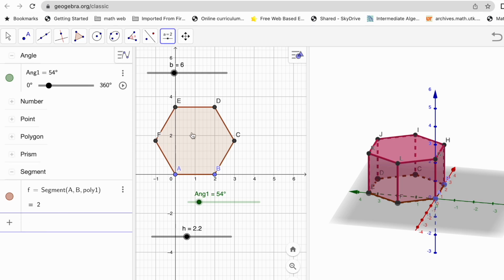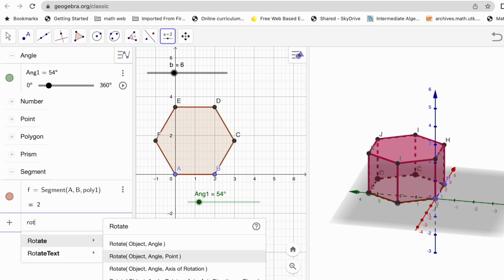For example, this is my poly 1 and this is my prism, right? So let's rotate. I'm going to use point first, and then we can try to use axis of rotation as well.